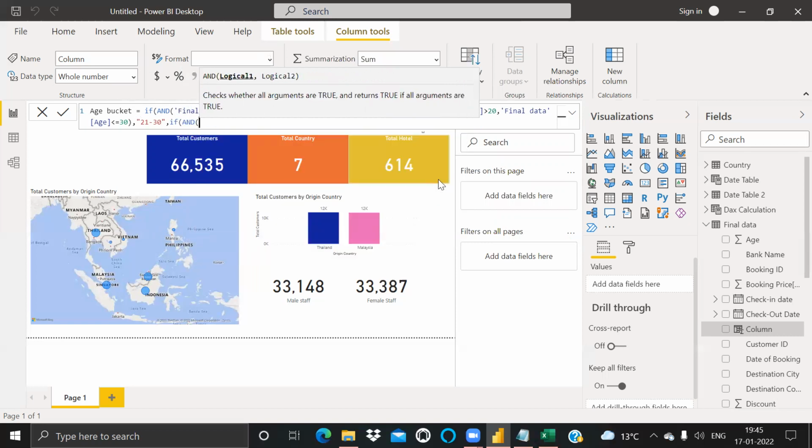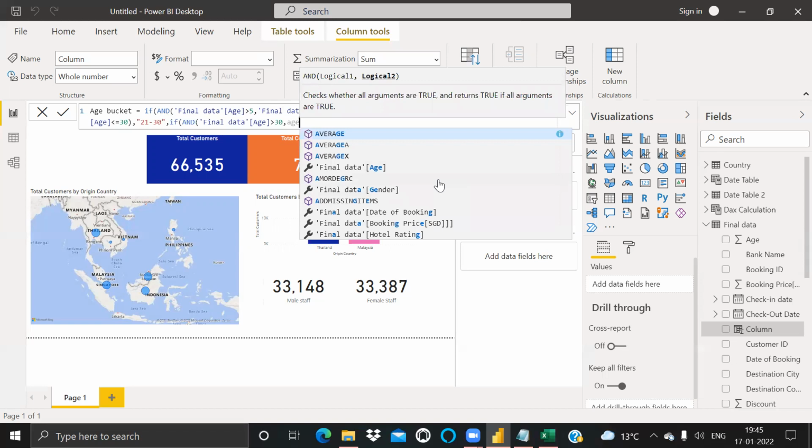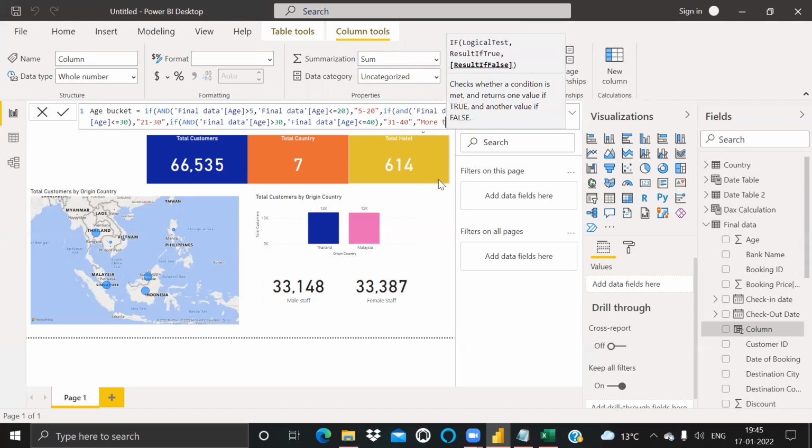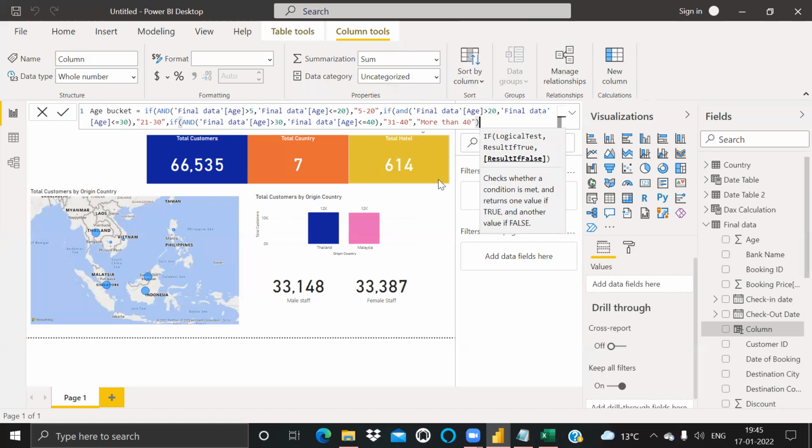If and more than 30, however, less than equal to 40, then it should be 31 to 40, else it should be more than 40. Click enter.